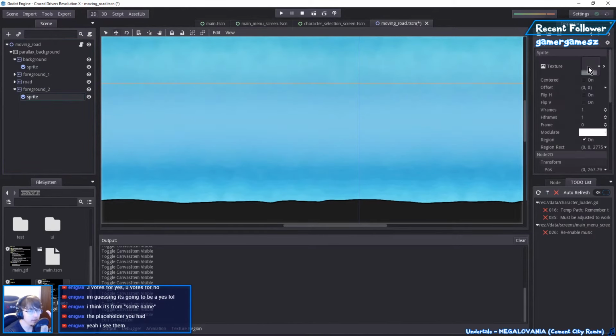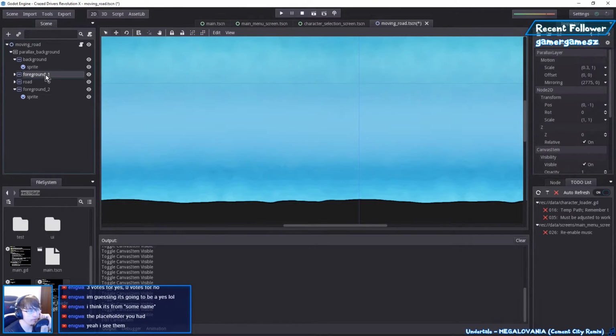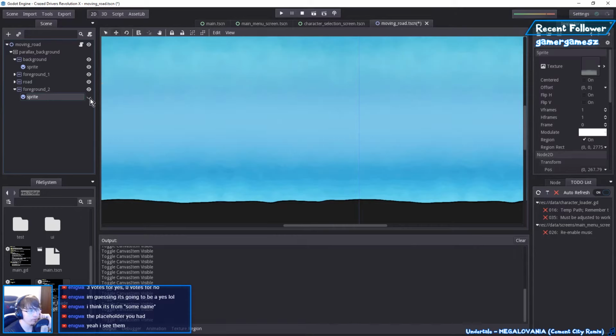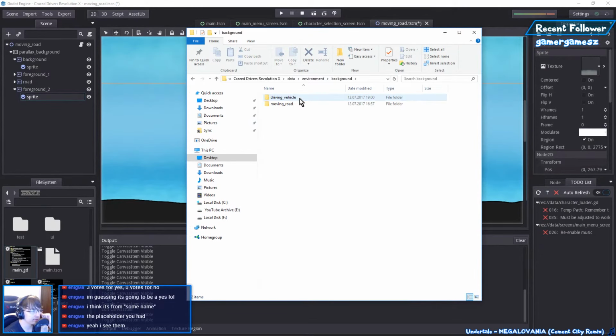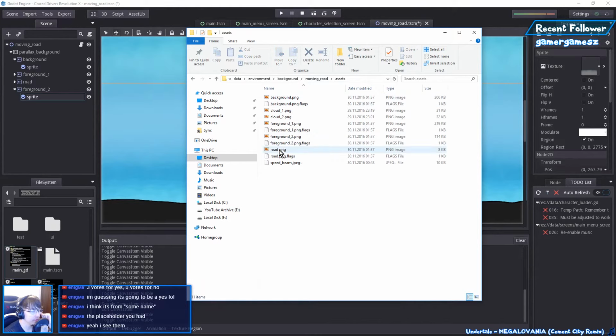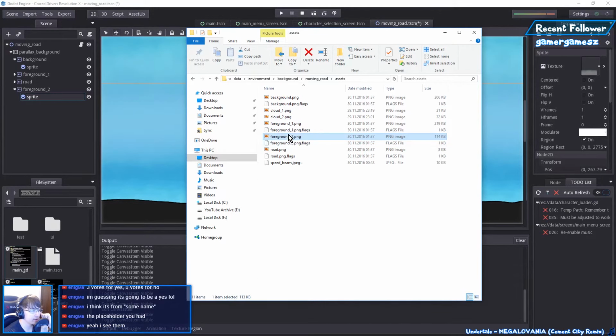Is there actually something here? I mean, it's possible, I guess. Very unlikely, but it's possible. Am I compressing it too much? Is that the issue here? Let me see if I can find something out here. This is getting frustrating. Road. Foreground 2. Oh, it's there. You just can't see it. Okay. Let's open Krita and take a closer look.